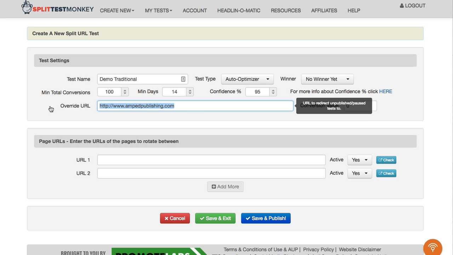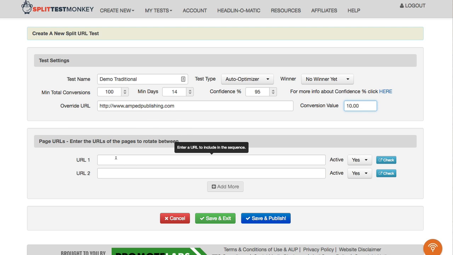Also, for your conversion value, you can actually give it a value. It could be $10 if that's what each conversion is worth to you, just for a little more internal tracking. Then you're going to take the two pages that you want to split test against. For an example here, I'm just going to put in page 1.